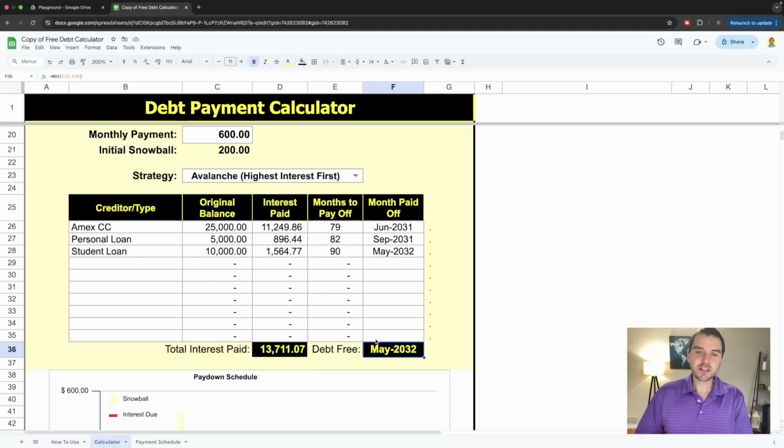That way we can see your transformation of here's where I was, and now here's where I'm going to be if I stay consistent with it. And I think you showing your results are going to be super helpful for other people as they continue to join the group and this group gets larger and larger. Because again, I just want people to help each other. I want you to help the next person, and I want you to get help from the person that's already a little bit ahead of you. So if you could do that, that would be awesome. There's a post below of the instructions of what I want you to do, and then say, here's where I started, here's my interest, here's my debt-free date after the power of $100, new total interest, new debt-free date.